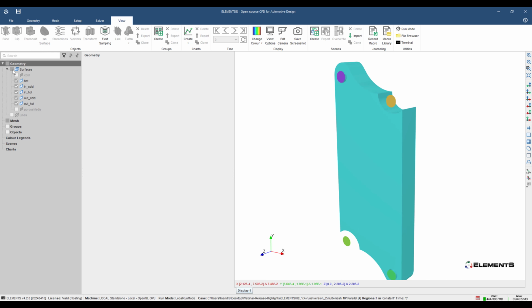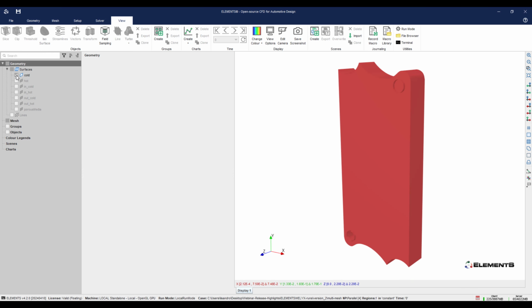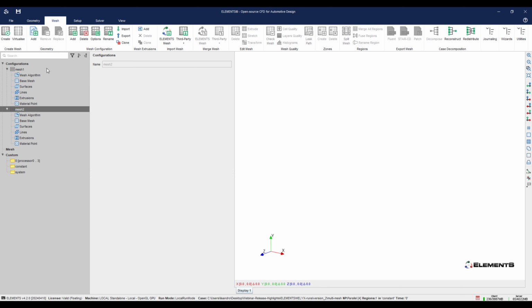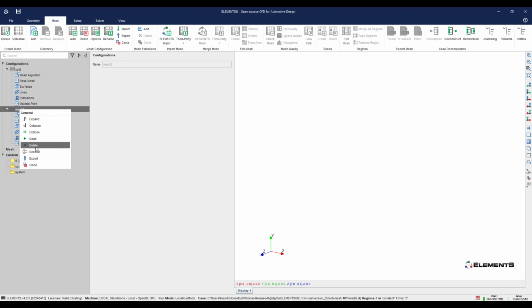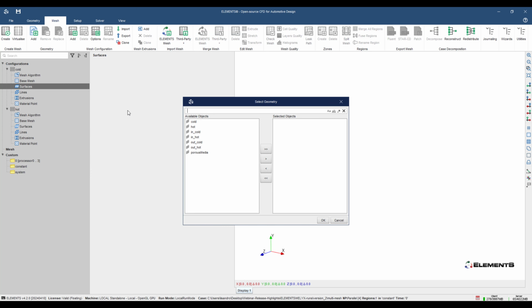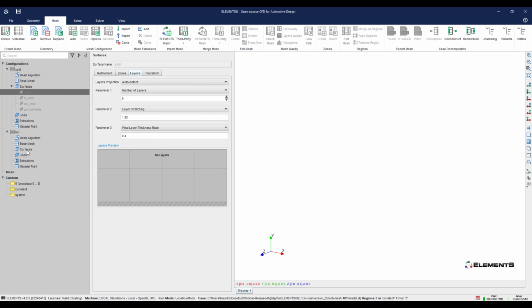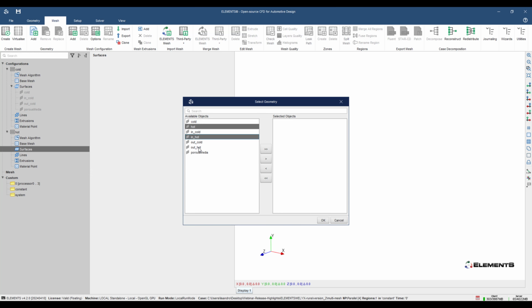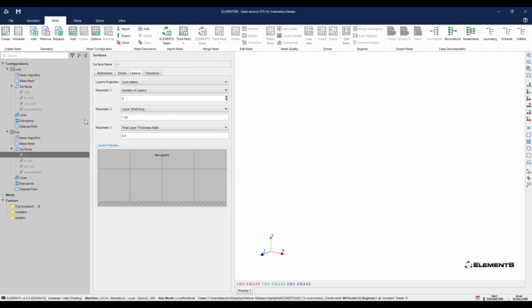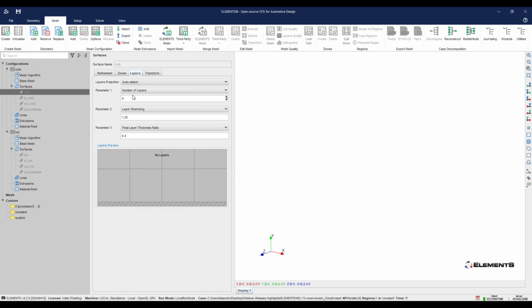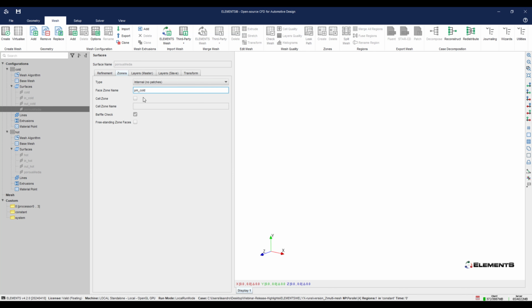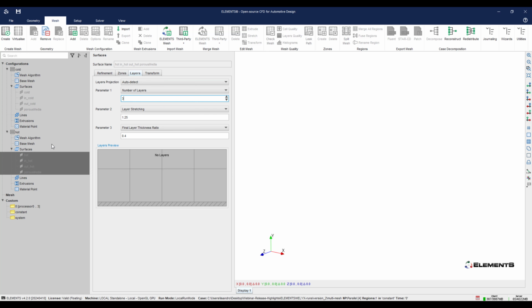Take as an example a heat exchanger. There is a hot and a cold region. To mesh both regions separately, we add a new mesh settings, rename them accordingly, add the geometry files corresponding to the cold region to the cold mesh settings, and do the same for the hot region. Then, we apply the mesh settings for each region, such as refinement surfaces, prism layer settings, and create cell zones for porous media modeling.